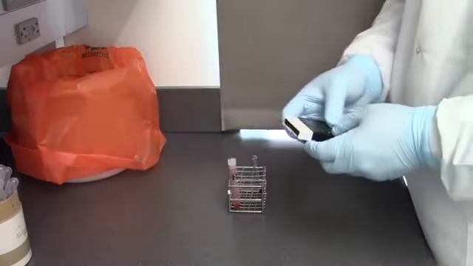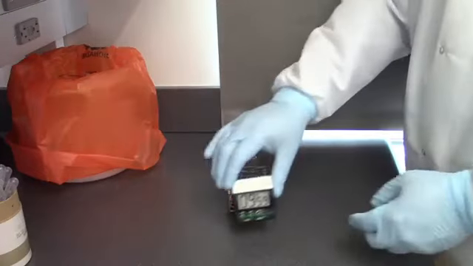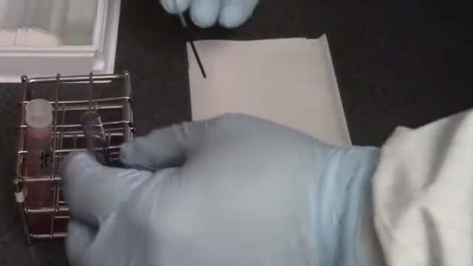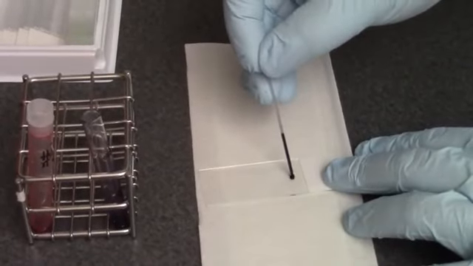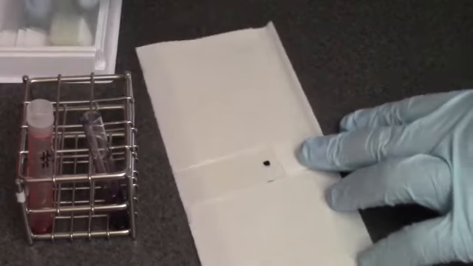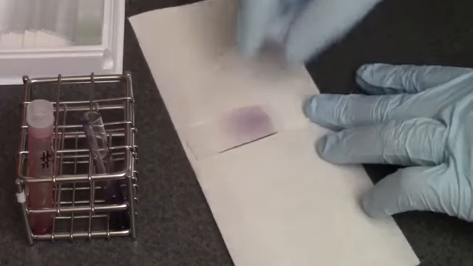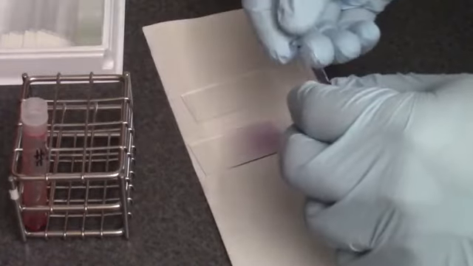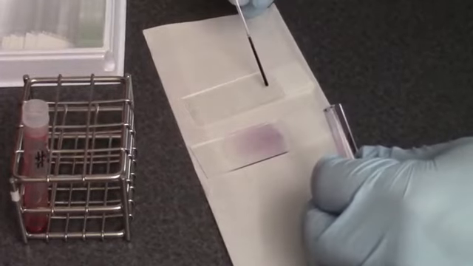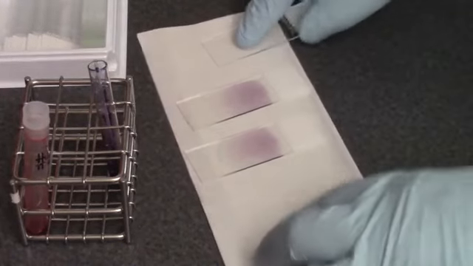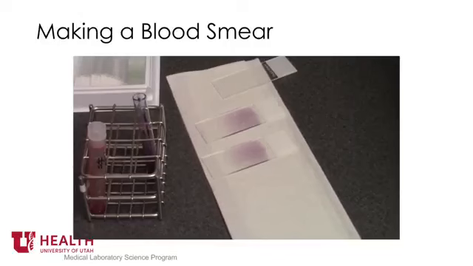Set a timer for 10 minutes and allow the sample to incubate for that time. After the 10-minute incubation, prepare 3 slides using the wedge pull film technique. Label the slides with the appropriate patient information and allow the slides to air dry.